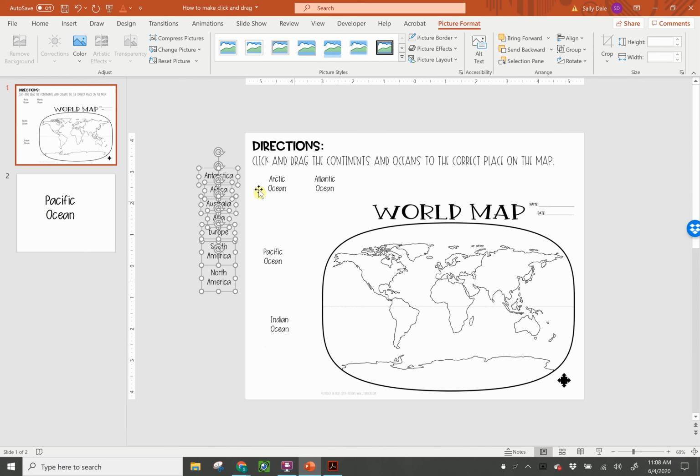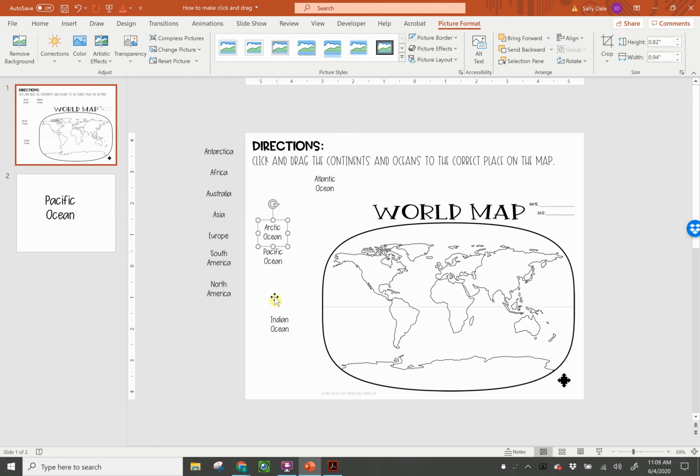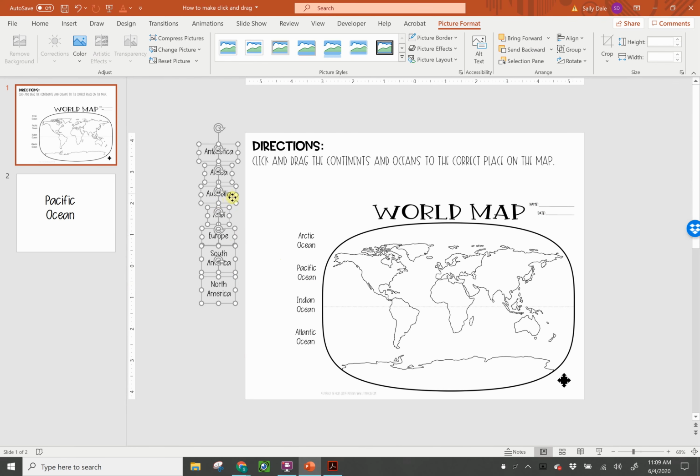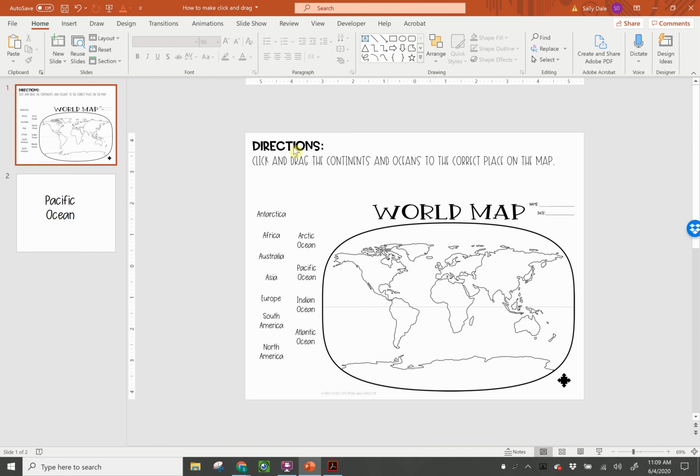No, I'm going to center align them. Once I get them set up how I want them to look, I'm just going to place them in there. And I'm pretty okay with that. I don't think I'm going to change anything.